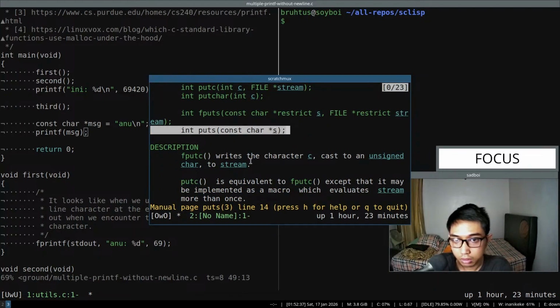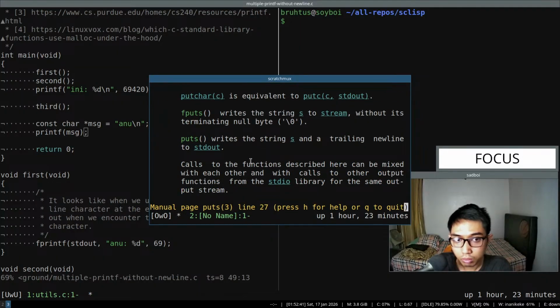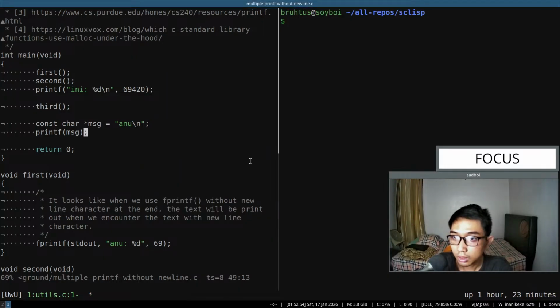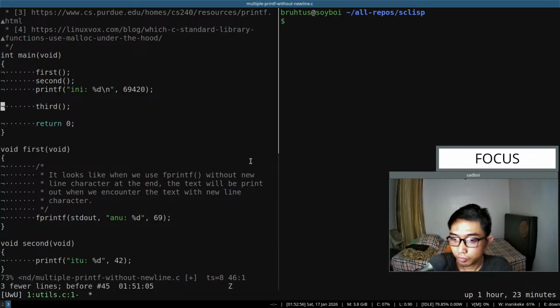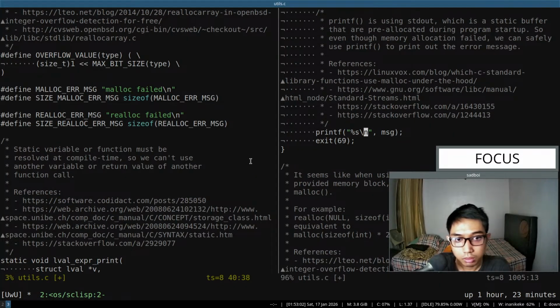Here, right? It writes the string and a trailing newline to stdout. Okay. Maybe we should use puts instead.